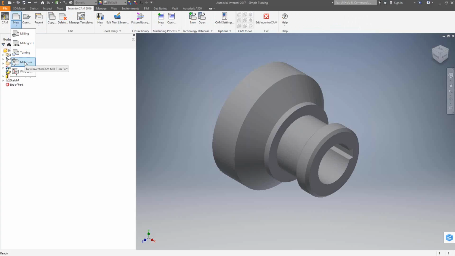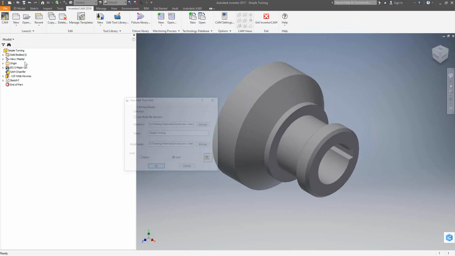Similar functionality that you would have gotten with a full mill turn module, or some turning, some milling aspects as well. Essentially for turning, if you're just doing pure turning operations, what the mill turn module will allow you to do is set up multiple MAC positions. So we're going to see that once we get into the Coordinate System Manager. But essentially everything we're doing from the beginning of this to first adding turning toolpaths is a similar procedure that you would have seen in video 3 for a milling part.